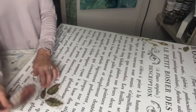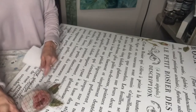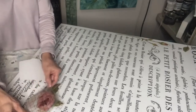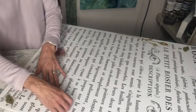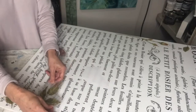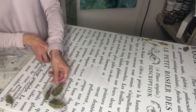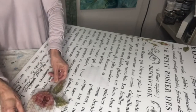So next, I wanted to use one of the larger roses, and so I'm just going to layer it on top of some leaves. Right here, I almost forgot, I was about to stick that down, but I remembered I wanted to put the leaves down first. So I was just trying to make sure I got the leaves where I wanted them before I stuck my rose on there.